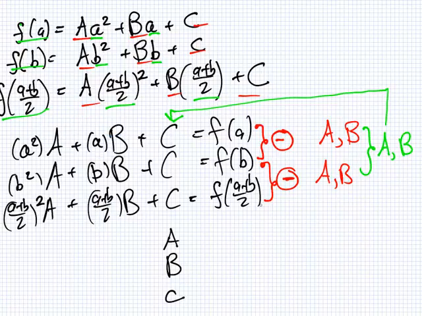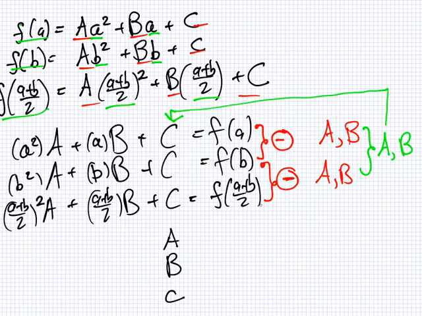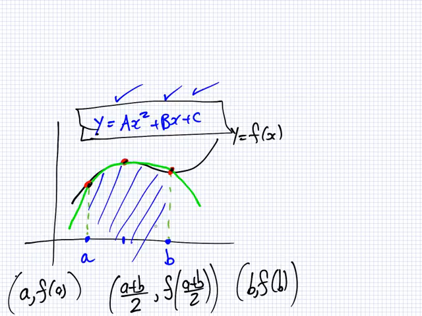Right, so what I'm going to do is get my program to find the A, B and C, and then I have the quadratic. While I'm waiting for the program to do that, let's imagine I have my A, my B and my C, and I want to get this area here. What do I need to do? I would need to integrate this. So if I integrate from A to B, ax squared plus bx plus c, what will I get?